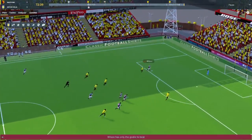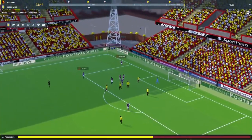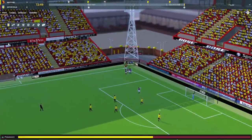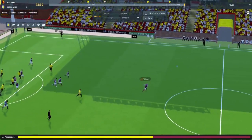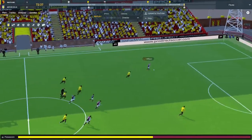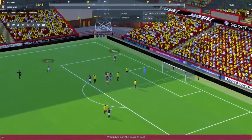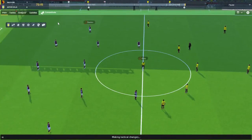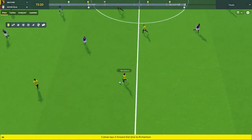We've got Wilson on the break here. It's got to be. Come on, Wilson. Can we call that a tactical masterstroke? Probably not. It's called a counter-attack, isn't it? But I'm going to claim that as a tactical masterstroke. Wilson, he took his time, didn't he? And then just a little dink past the keeper. Very, very nice. 2-1 Villa. This is big. This is a massive result if we can hang on to it here. And you'd have to say we 100% do not deserve it.